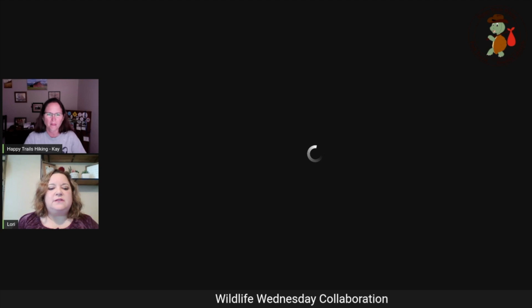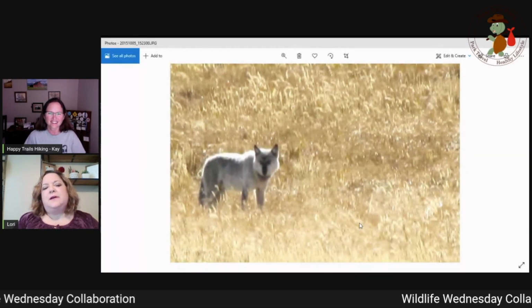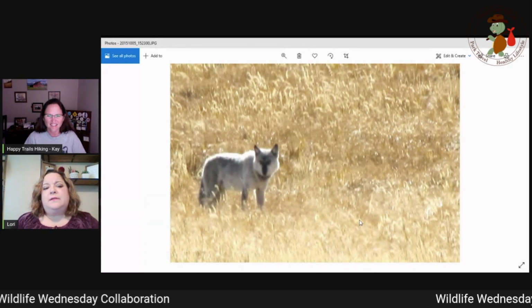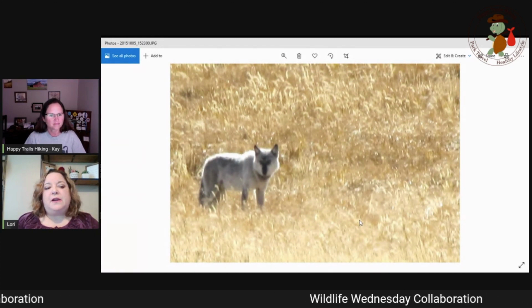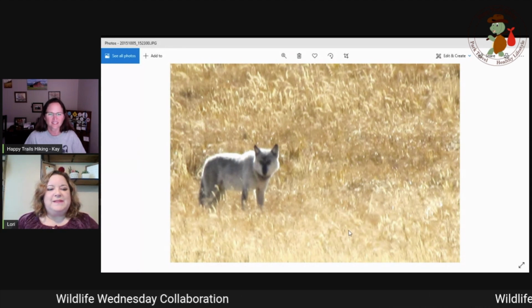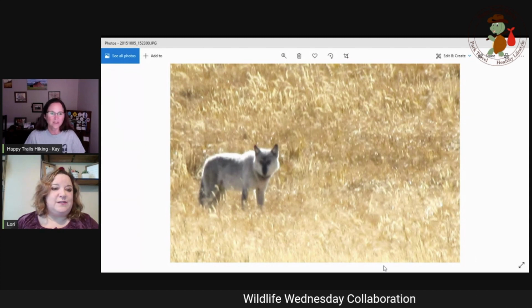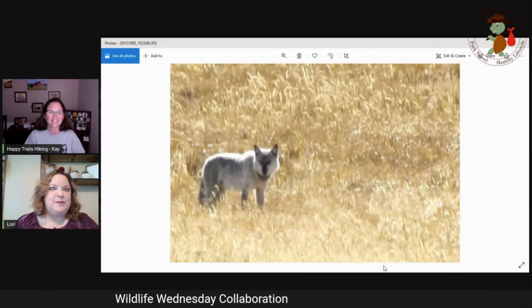On that same trip, we also saw a wolf. This was in the fall, and the best times to see wolves are in the fall and early spring, but especially the fall. So I think it's a gray wolf, and I think it was south of the Mammoth area along the road somewhere, and so this was really special because most people don't really get to see wolves unless they get out early in the morning and go looking for them.